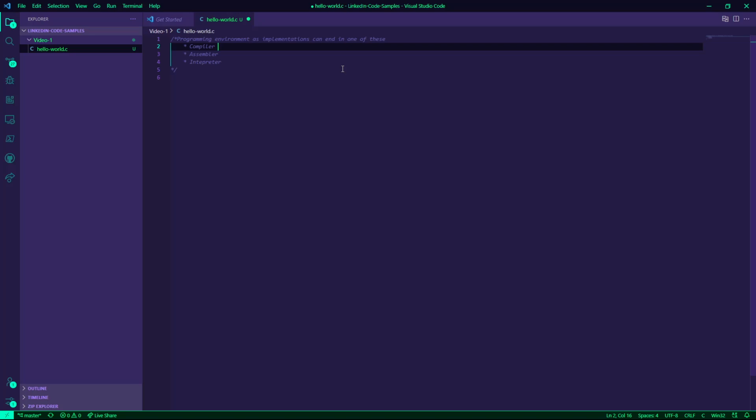So here we are going to do C programming. So definitely we're going to use a compiler. But even among compilers, there are different paradigms, right? So we have JITs and AOTs, right? We have JIT, which is the just-in-time compiler. Then we have the AOT, the ahead of time compiler. So generally speaking, the C programming language uses an ahead of time compiler, right?